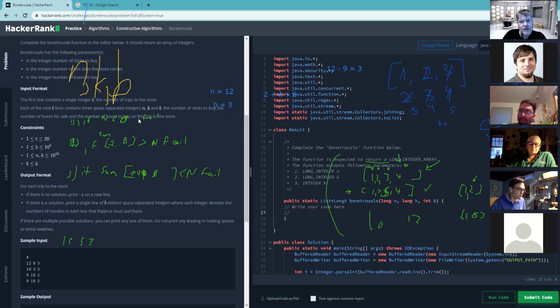I was working on the failed cases, and the first thought I had was just to run the total of all the numbers up and see if it is. Again, we couldn't do that because we have 10 to the 18th power. Well, let me finish. I did that, and then I thought, what if I had a million numbers or whatever? So I simplified it down to if K is less than N, and if B is less than or equal to K, then fail. I found most of the failed cases actually failed. There were a few that still didn't work out right, but it worked for the majority of the cases that would fail.